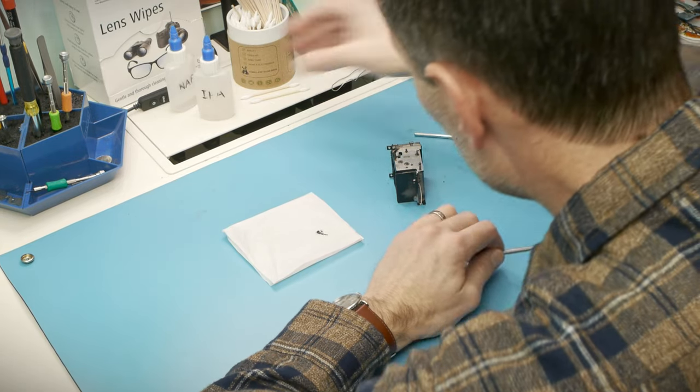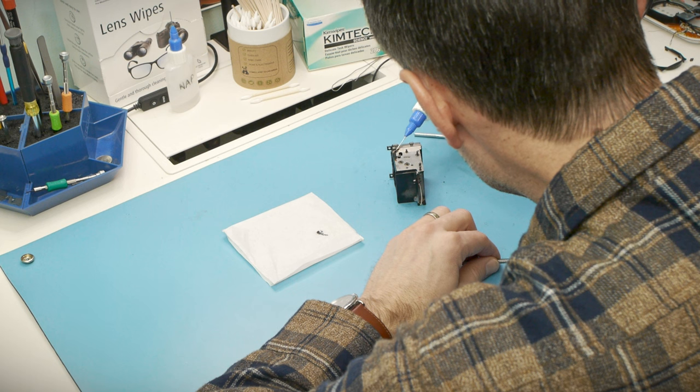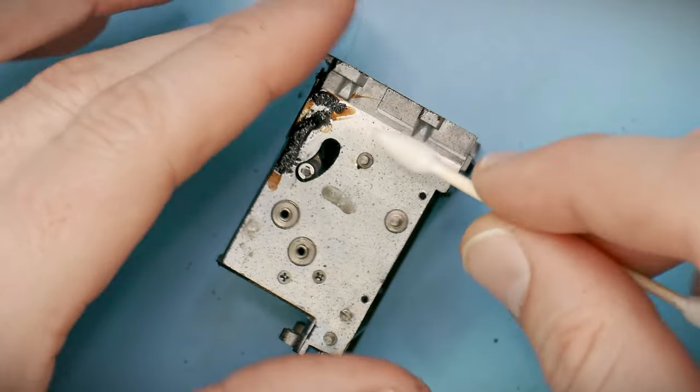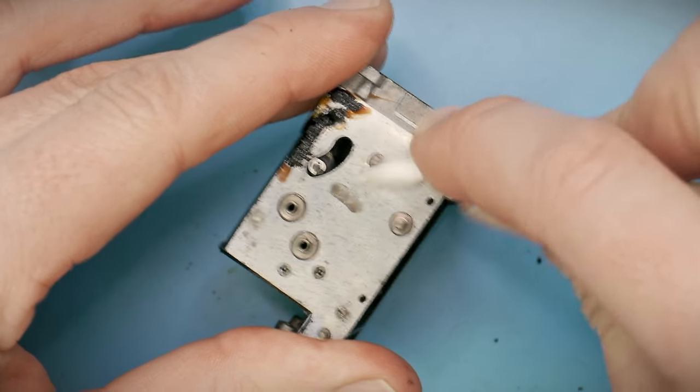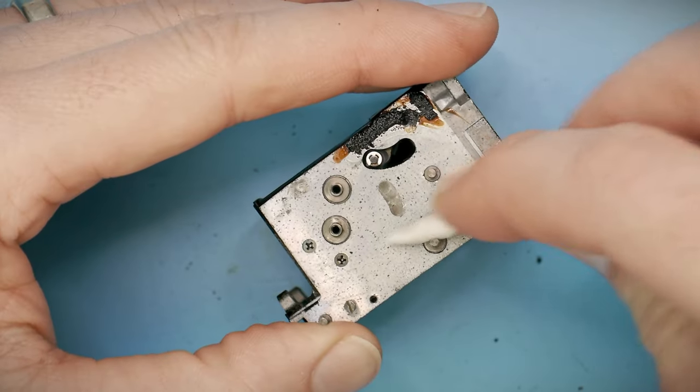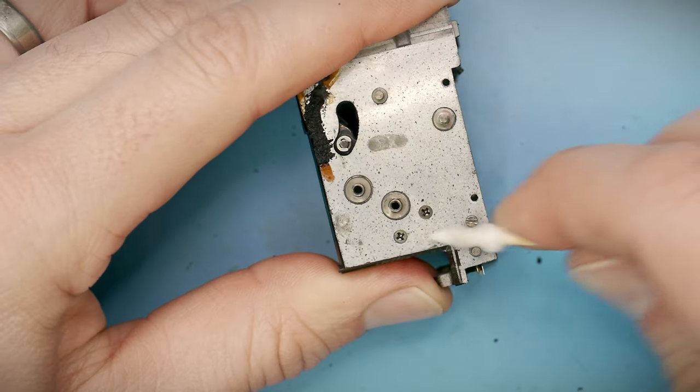On second thought, I'm going to let these soak a bit more and work on cleaning the pivots in the meantime. I'm just using basic isopropyl alcohol for pretty much all of the cleaning in this video, from metal parts to old nasty foam. That and a lot of cotton swabs. Like, a lot.